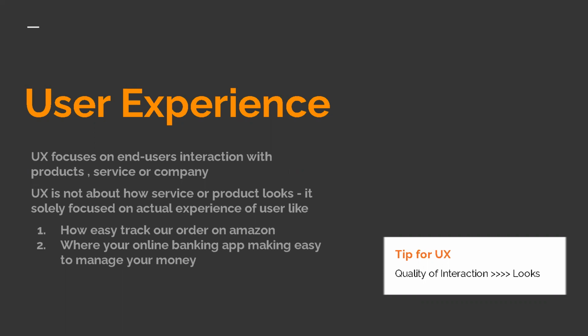Let's discuss one problem. You are trying to order something on Amazon, but you don't know when it will come and how your shipment is going to be shipped. This is the problem. Now, what will be the user experience designer's solution? He can show the live tracking, live information about all the shipments which are going through the process.